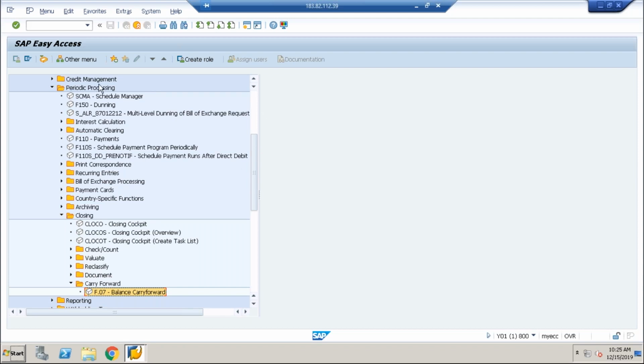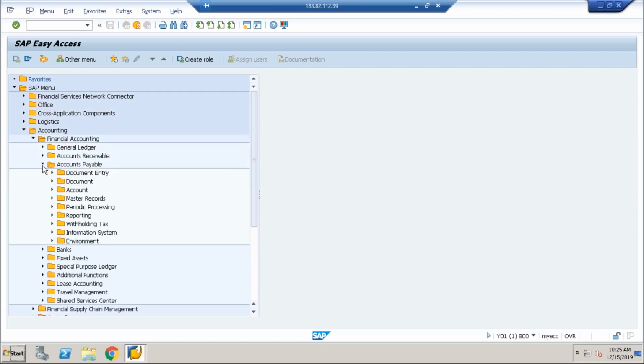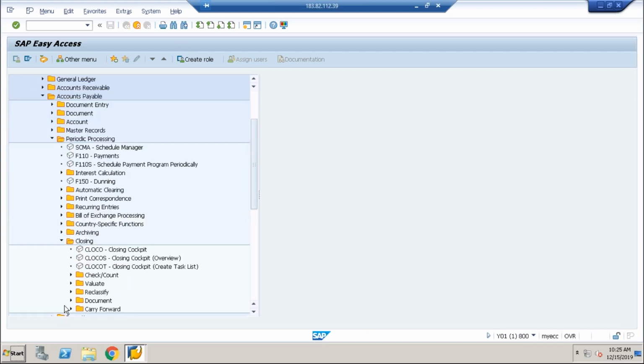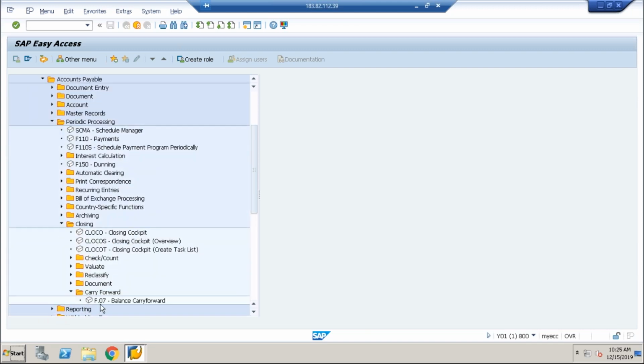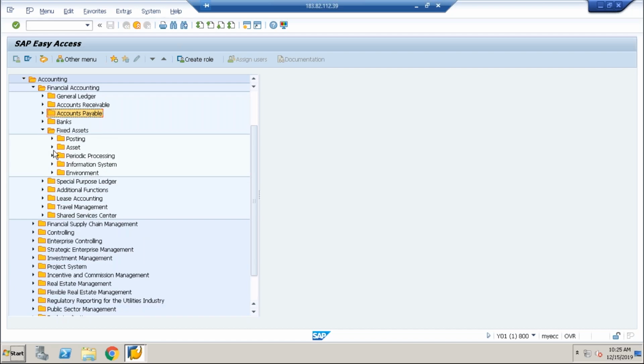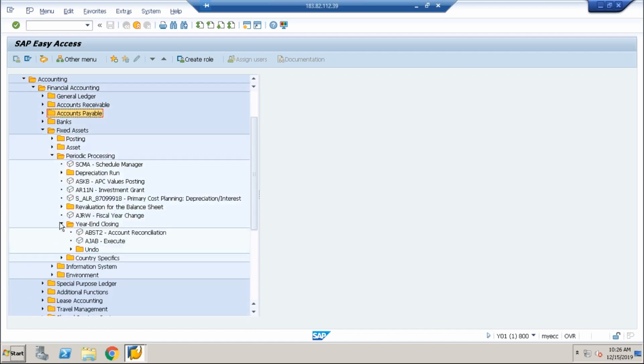Same way, if I go for AP, again periodic processing, closing, carrying forward, you can see F.07 is used for AP and AR both, right? And then finally, if I go to asset accounting, periodic processing, year-end closing, or before that, there is balance carry forward here itself.